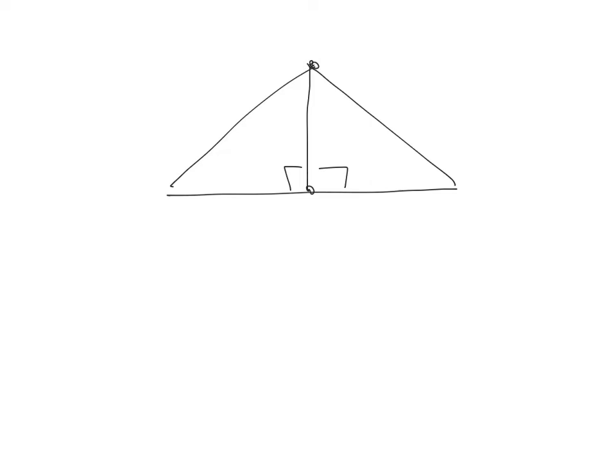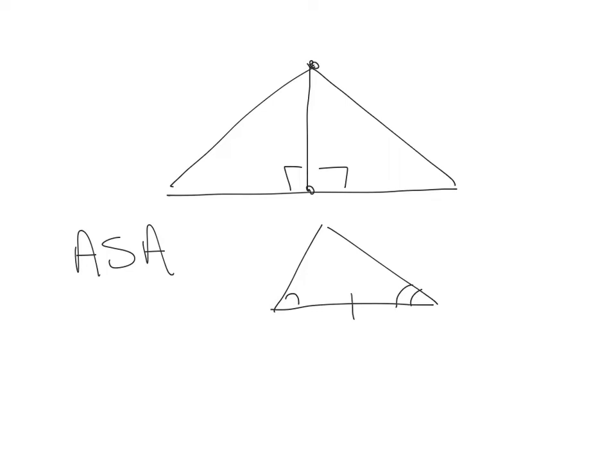The cases where you're going to use the law of sines would be angle, side, angle. In that case, it means that we know the measures of two angles and an included side. An included side means that the side is between those two angles. For instance, if we knew this angle and this angle and this side, this would be angle, side, angle. So in order to have angle, side, angle, you need to have two angles and a side that is between them.